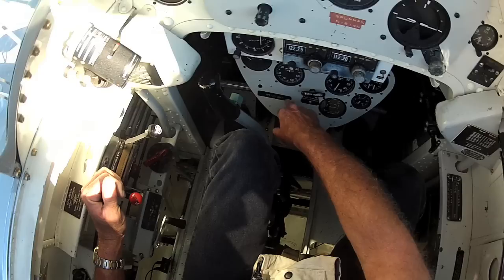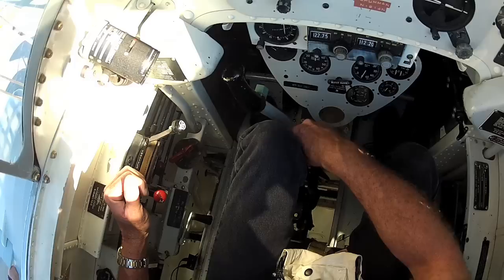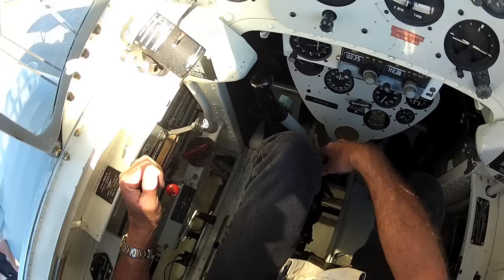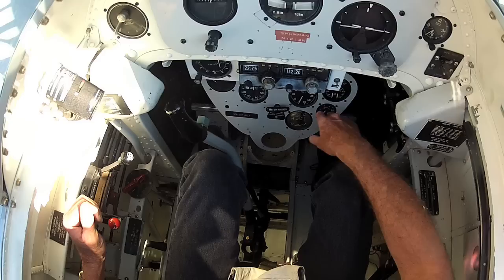It's a boosted engine, so we're going to use 42 inches for takeoff. Here's your tachometer, 2600 RPM on takeoff. And I'll cruise this at about 28, 29 inches of manifold pressure and about 1850 or 1900 RPM. These are your engine gauges for your oil pressure, fuel pressure, and oil temp.